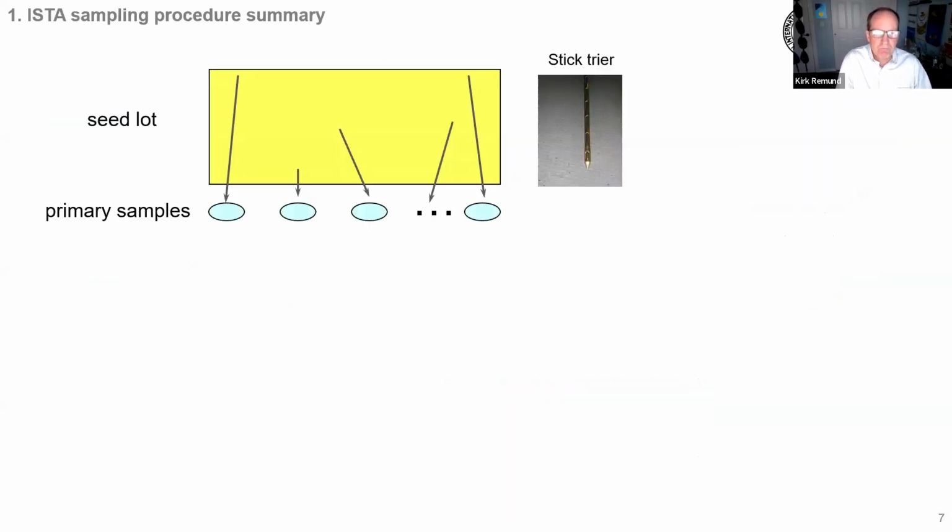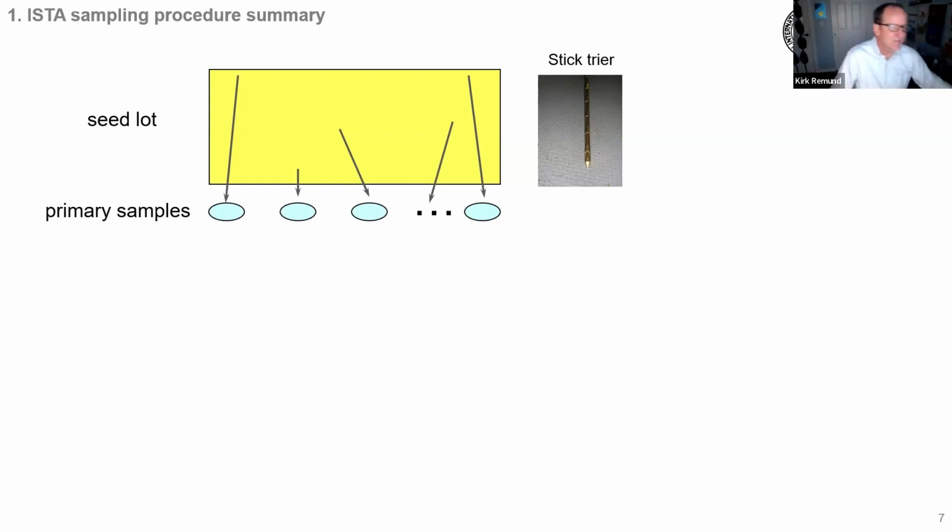Well, how do we obtain those primary samples? It depends upon whether the seed lot is sitting in a static state, in a container, or whether the seed is flowing through a process. And there are ways to collect those primary samples with, like you can see there, that stick trier.